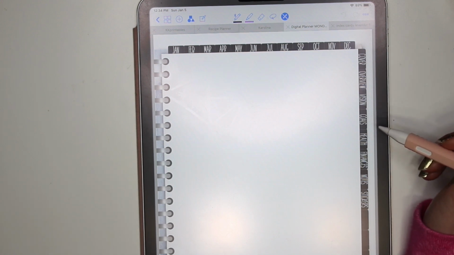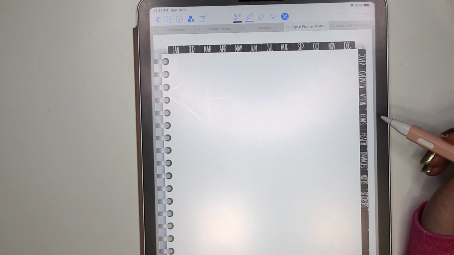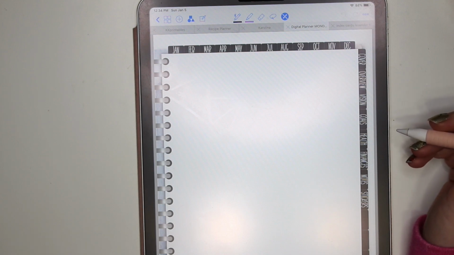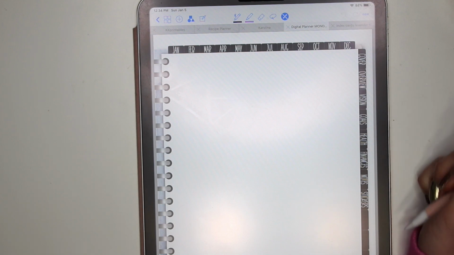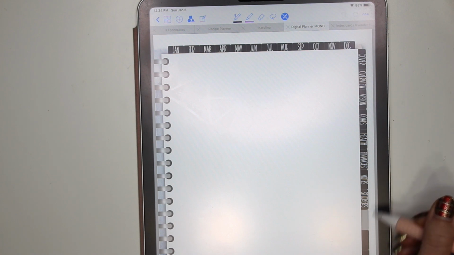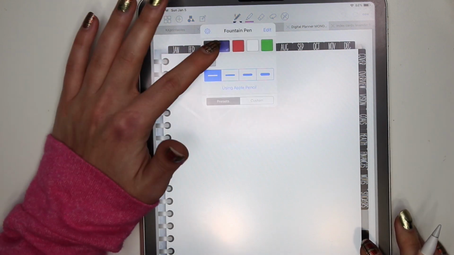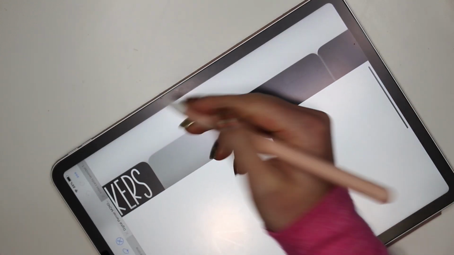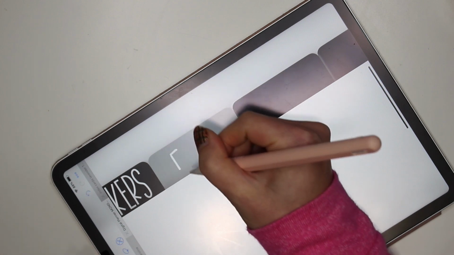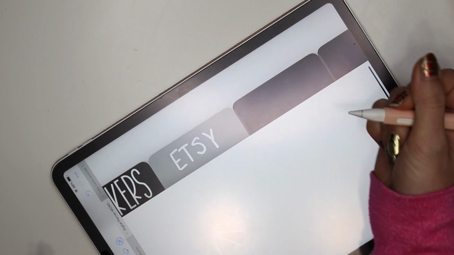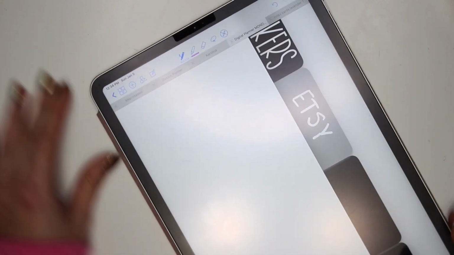I did not include an index page because I found that people were telling me in the last one that they're not really using their index page. So I didn't include an index page in this planner. I feel like you might just know what you want that tab to be. You could even just write it on here. So for example, I would have to write in white, but let me turn this for a second. And let's say this is going to be my Etsy tab. And then, yeah, let's pretend it's Etsy, okay?